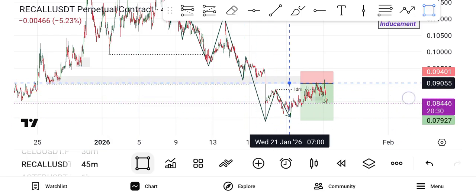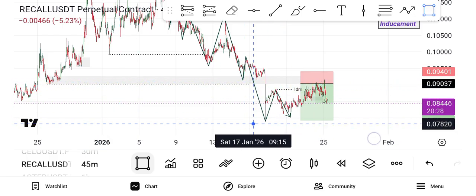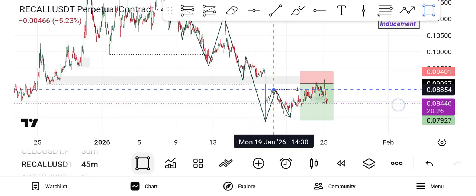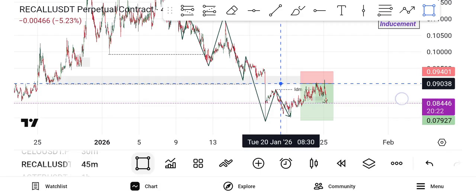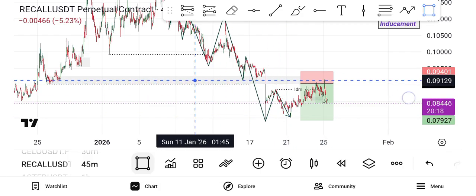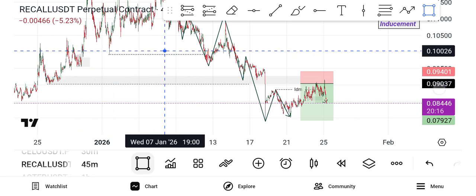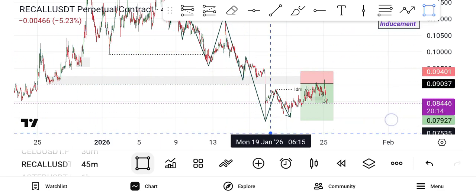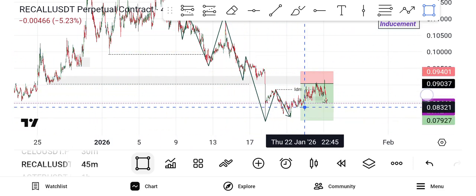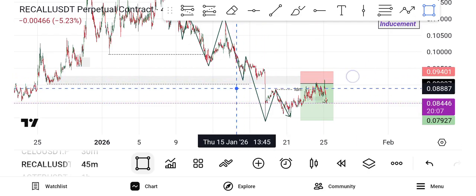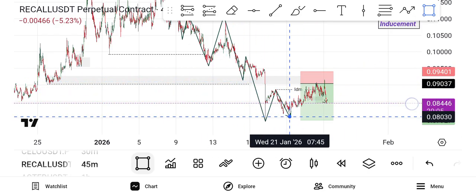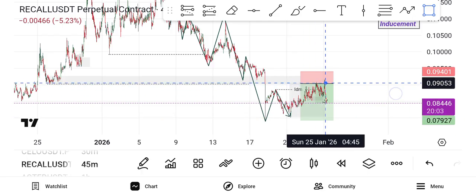So the POI is still very fresh, and we now have an inducement liquidity resting below this fresh POI. That's why I'm using this point to take a trade. As you can see, all my buyers are now met. Double breaking market structure, I identify my structure, I identify my inducement, then I identify my unmitigated point of interest. That's why the trade will come now.